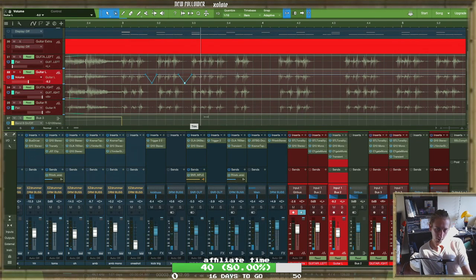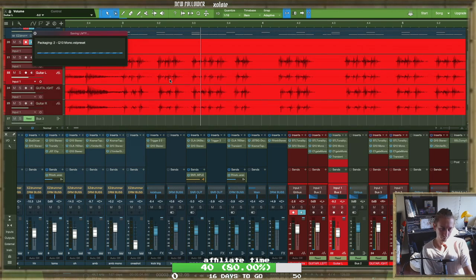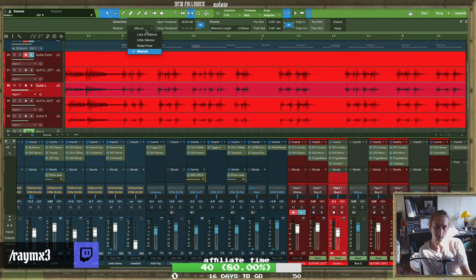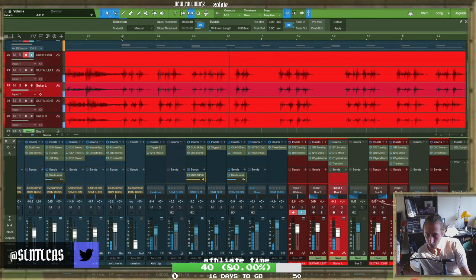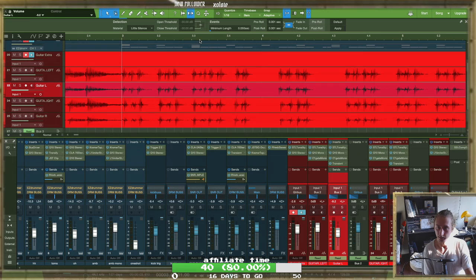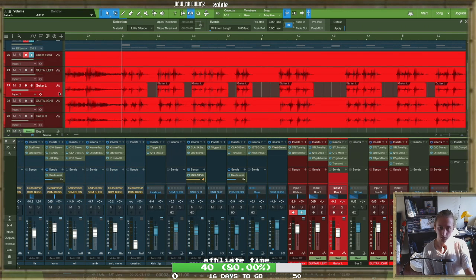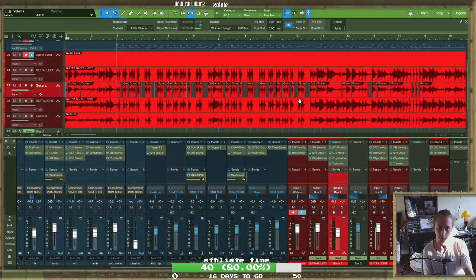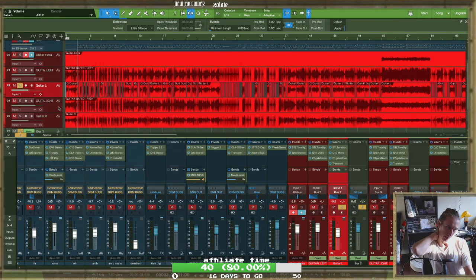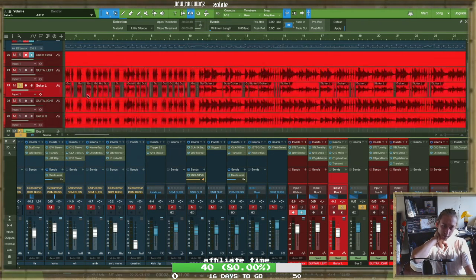But unfortunate. All right, what else we can do is, I said you can try the strip silence method. This guy, material. All right, so manual. Let's see here. Yeah, it's hard because that string noise is right in the actual guitar attack. So I'm just gonna apply it and see what happens. And then actually, big brain, which you can do, listen through it, go through and fix it. But I'm not gonna go through and actually fix it all, because like I said, this would still take a lot of time. Not as much as the other method, but it would.